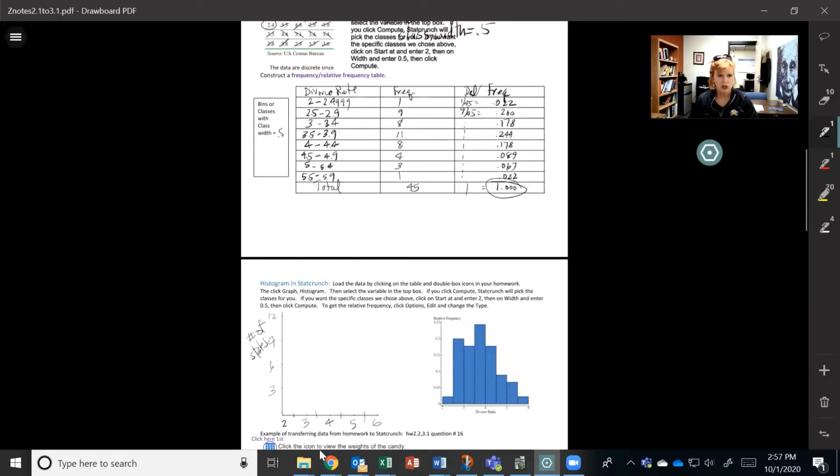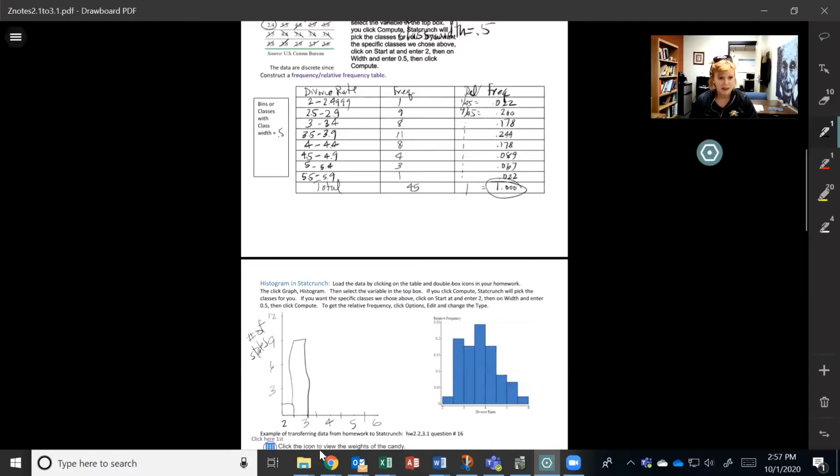All right, so between 2 and 2.5, I've got 1. All right, so here's 1. And between 2.5 and 3, I have 9. So we're going to go up here, 2.5 to 3.